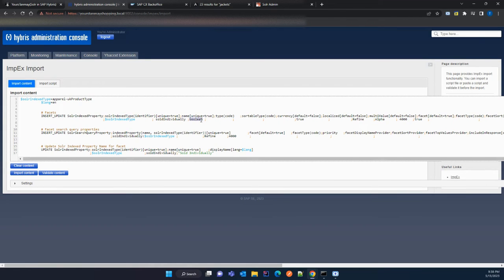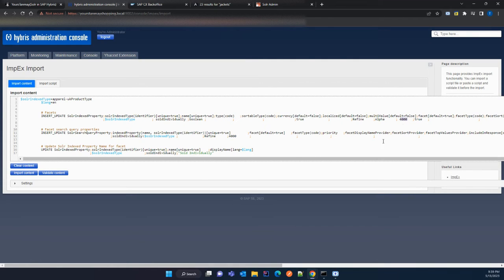You have to provide the type here, and all these other values you can keep as default. Then you have to create the Solr search query property, which is responsible for indexing the data from your DB to the Solr server. Here you have to give the index property name, which we have provided here, and here is the priority you have to set.